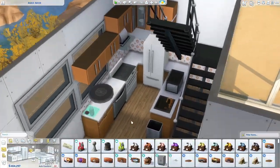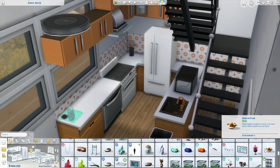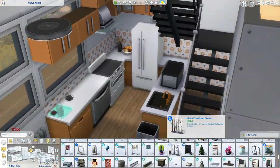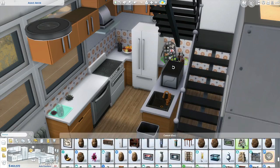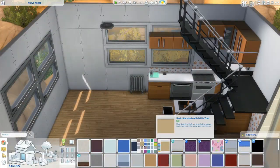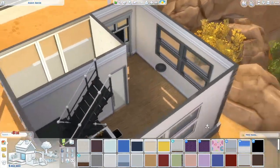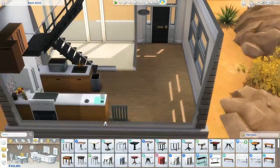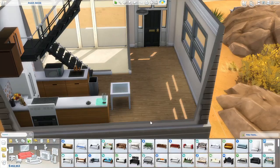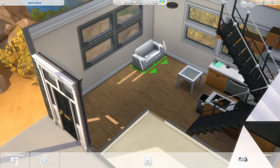But yeah, no, I really do like it. And also I don't normally do orange colored houses. Not really houses, but kitchens in this sense. If I was gonna do a natural wood bottom counter, I would usually end up going with a white upper cabinet. But I actually really do like the tones of the oranges playing off of each other. It's kind of a burnt orange feel in a sense. I don't know, that's just me, but I really do like it. I think it worked out really, really good.